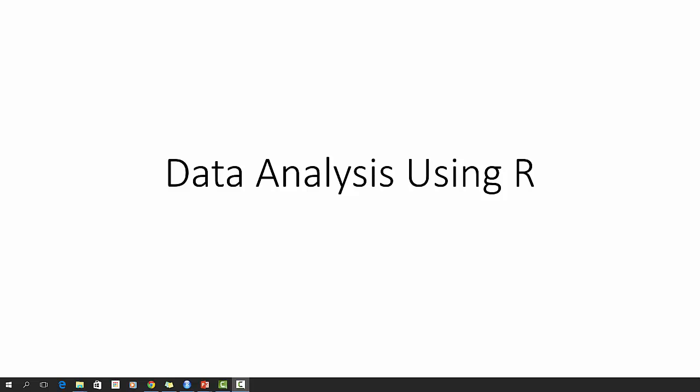I'm going to be facilitating a few sessions on data analysis using R. There are a lot of people who have evinced an interest in learning a little bit more about R, and almost the whole process of doing data analysis and some of the best practices. So I decided to do this session.